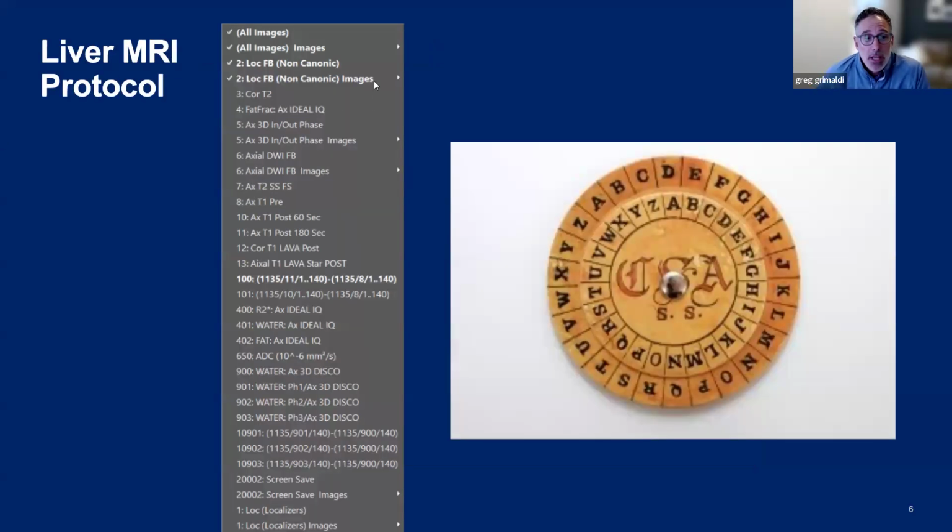This is actually an MR of the liver from MSK. This is what I get as the radiologist on my console and what you will open up and see. And the problem is, where do you start? And so today I hope to be your cipher and to be able to decode this sequence of pulse sequences to give you an idea of where you can start and what you're looking at.